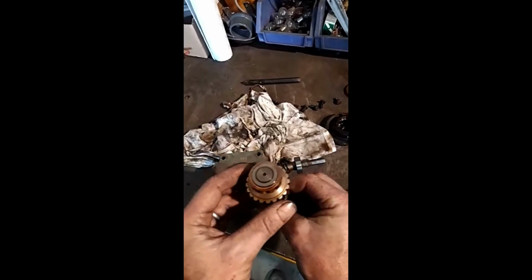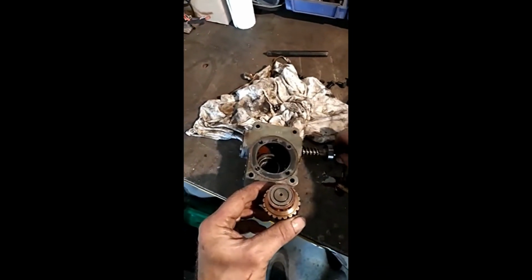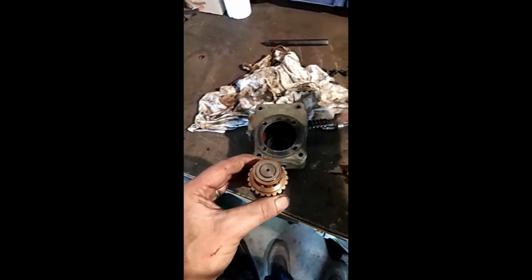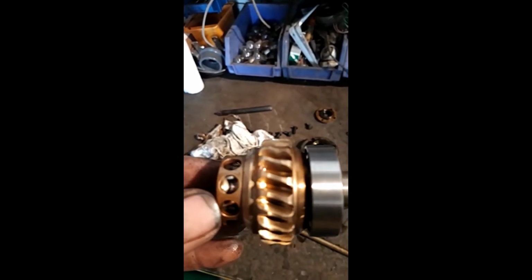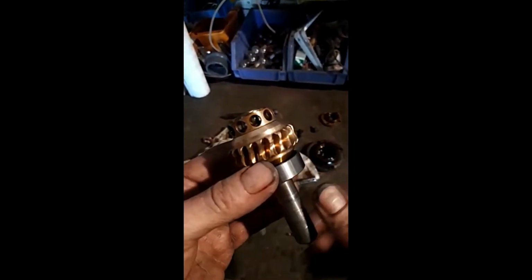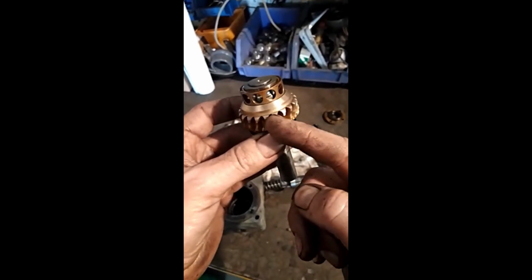So in essence, this gear here was driven off this skew gear here. I've popped it out that side. I'm trying to get it out now. There's another bearing inside, same as this, so I'm trying to get it pushed back through. I've just cleaned this up because it had oil all over, so I've cleaned it all up with petrol. Anyway, what appears to have happened is, if I get the camera to focus in, in essence, the end of this gear is worn all one way. It should be nice and straight, and it's all beveled. So that's why it's not engaging one way. But when I turned it the other way, it did, because it's obviously not as worn going the opposite way.